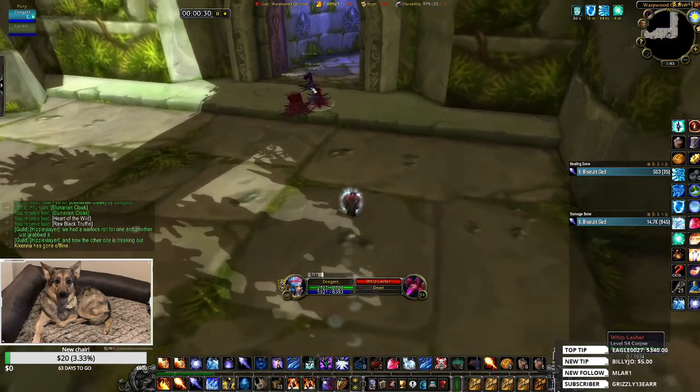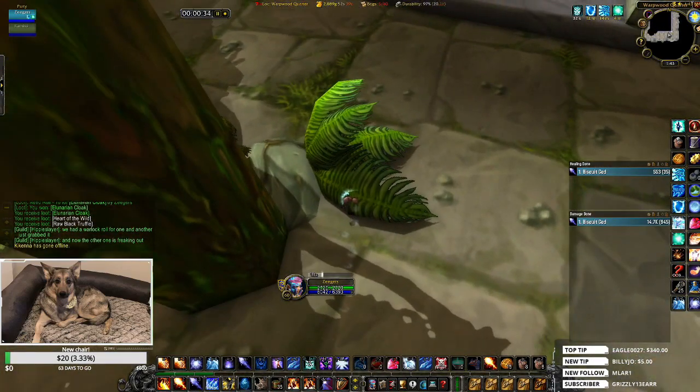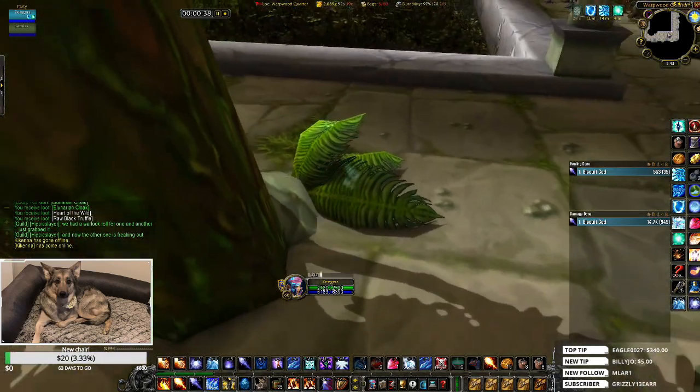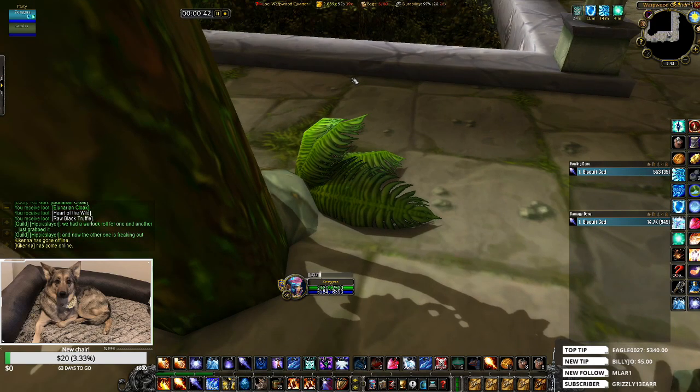So when you come in here, you pull that first pack, very easy, straightforward, okay? Run towards this leaf, just by the rock. Doesn't have to be anything specific, just in this general direction. From here, this is where you have to be specific, okay? You're gonna be looking for this spot right here.